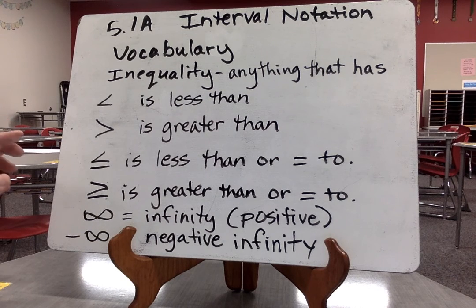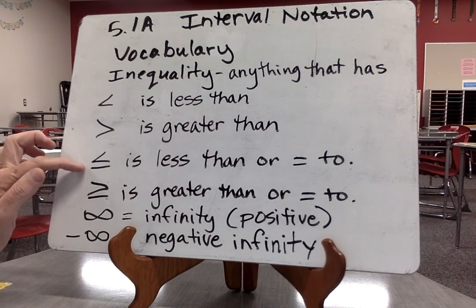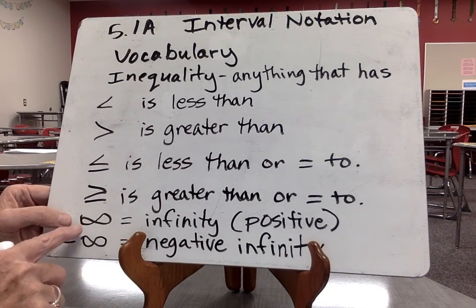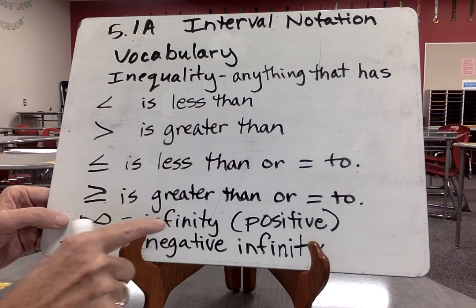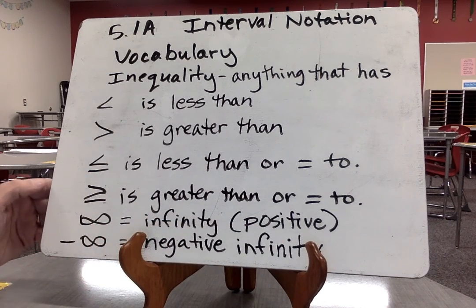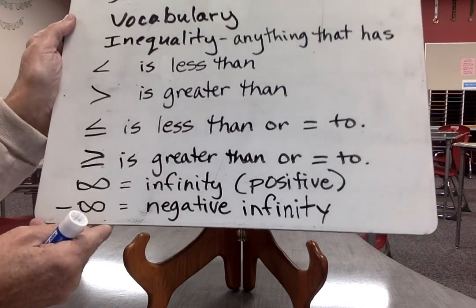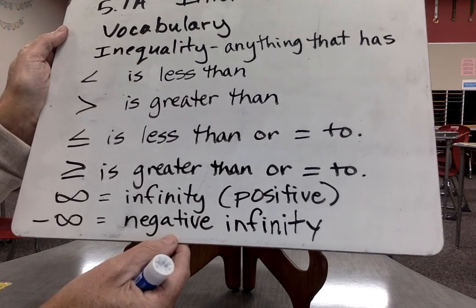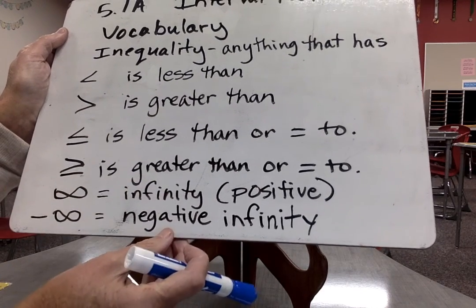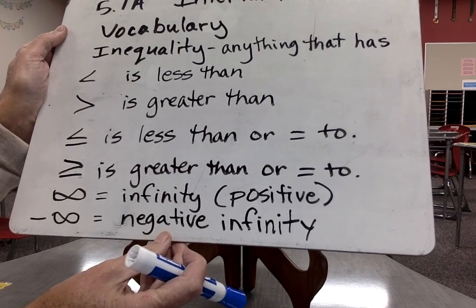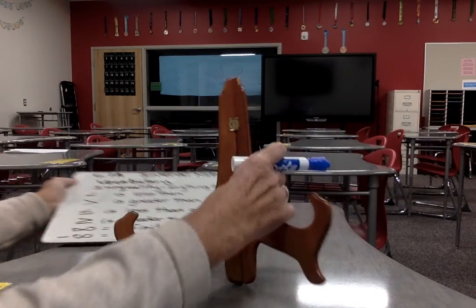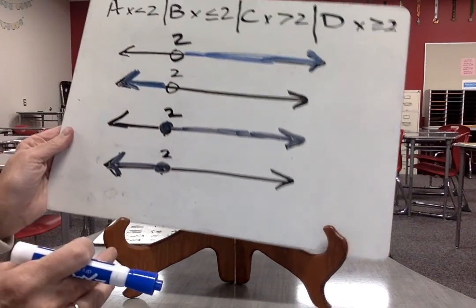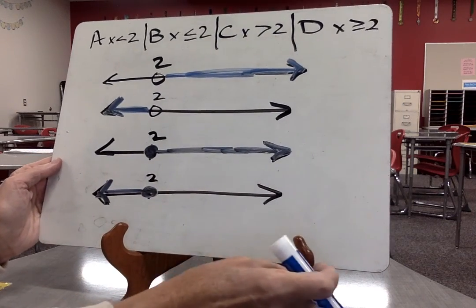And again, you should be taking notes on this. This is less than or equal to, and this right here is greater than or equal to. This is a sideways 8, but it's known as infinity or positive infinity. And this right here at the very bottom is negative infinity, which means it goes on in the negative direction forever. And this positive infinity means it goes in the positive direction forever. So on your worksheets, you should be able to see this, and we'll be going over this as well.